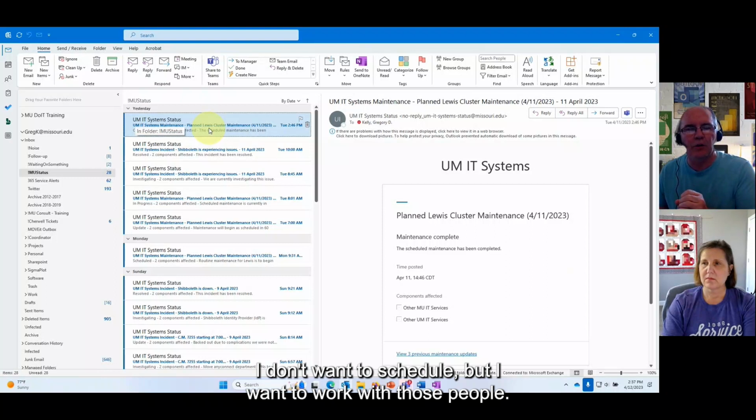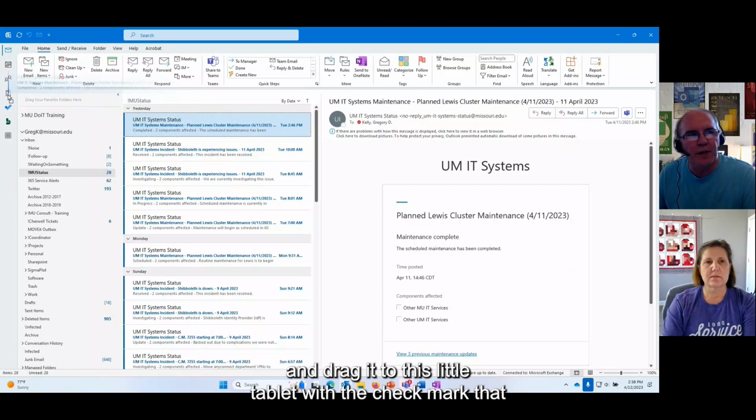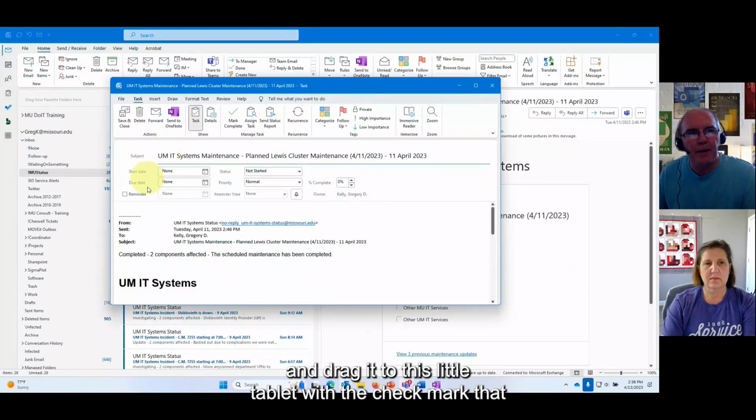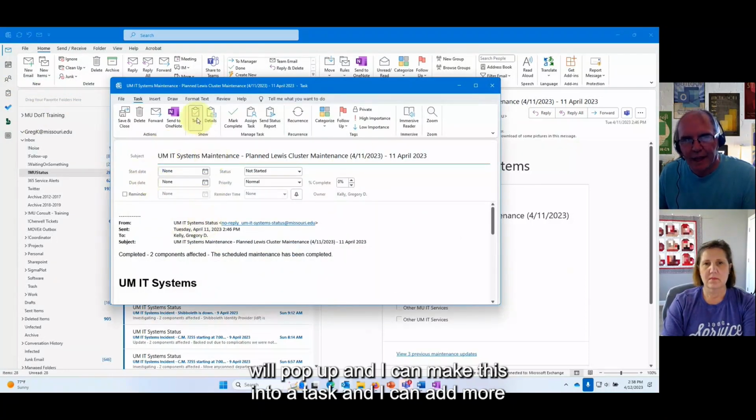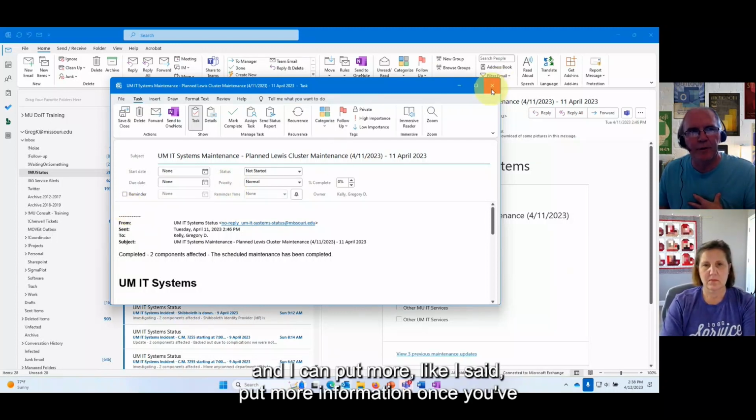I want to make a long-term task with it. I can easily take this and drag it to this little tablet with the check mark. That will pop up and I can make this into a task and add more information there. And then it becomes a task for me.